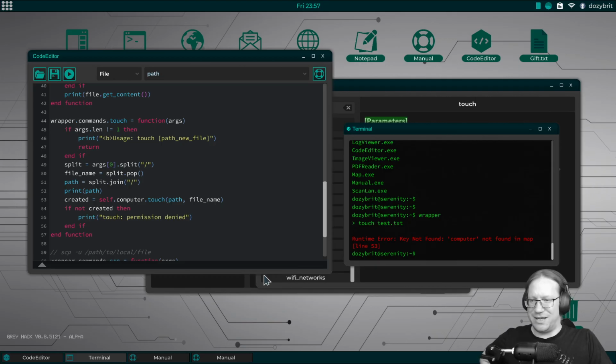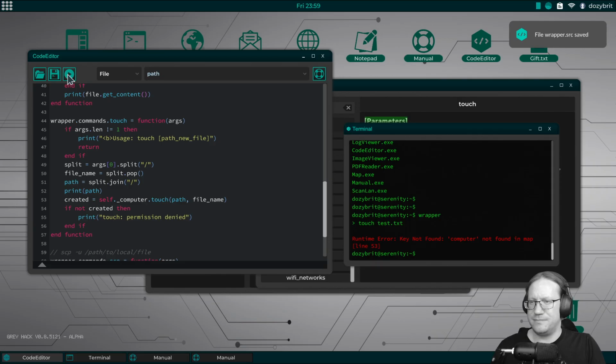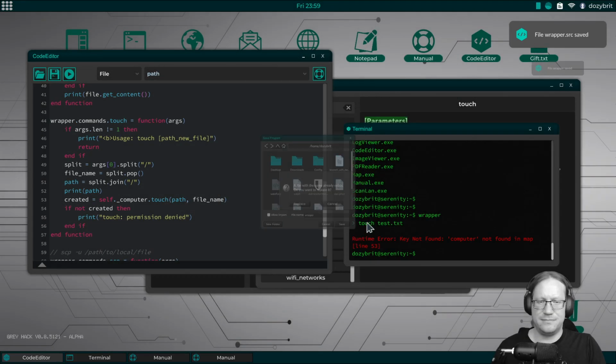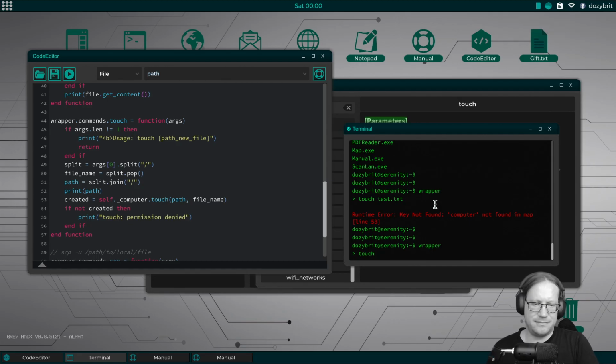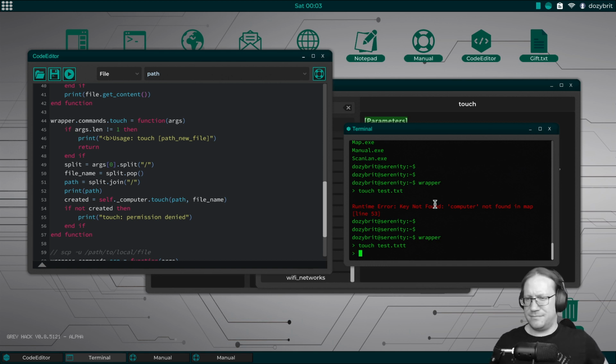Why is this suddenly not working? Oh, it's because I forgot the underscore. I mean, it should have printed something out, shouldn't it?